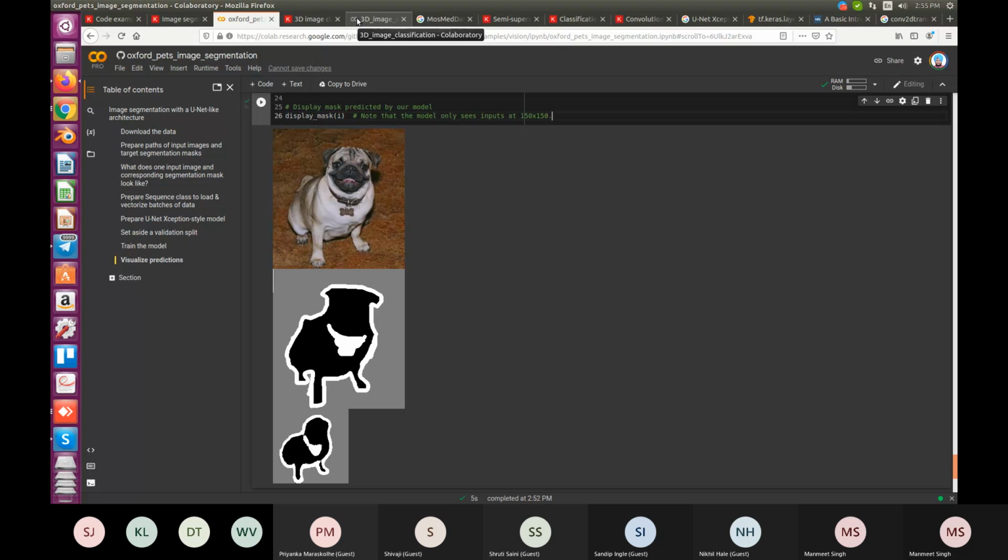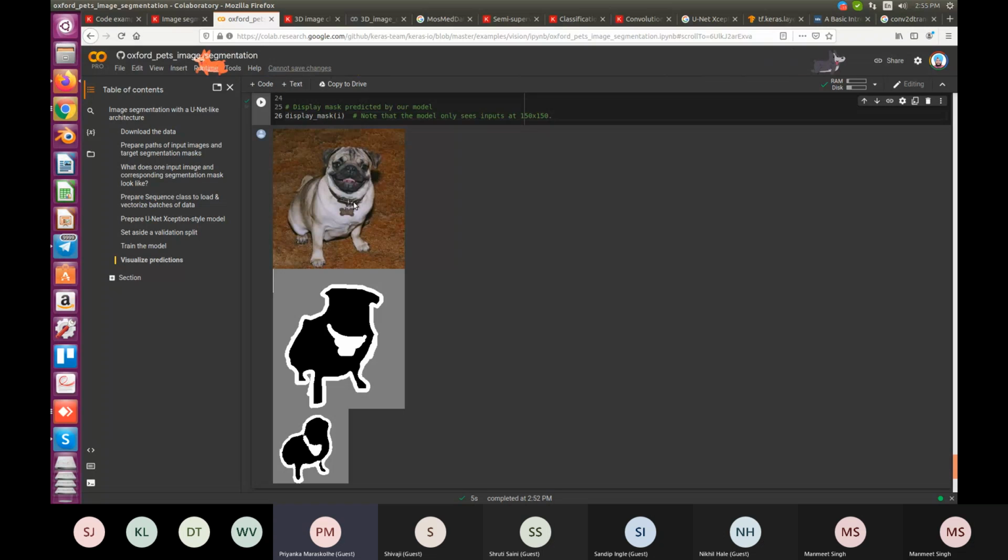Ideally, no. So the thing is, this has been labeled, I think, by humans only, or somebody must have labeled it, or they must have used some algorithm to label it. So you can just label this entire thing as a dog. That will make the task easier for the model to learn. I mean, you can generate your own labels.